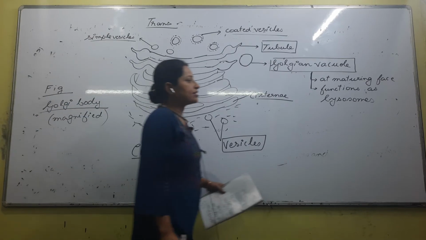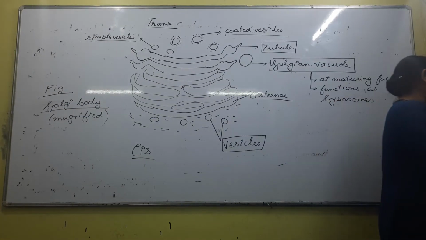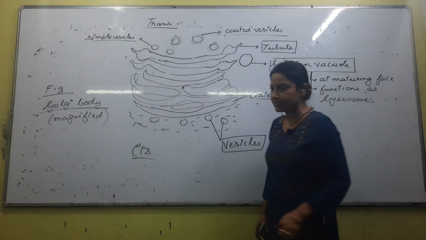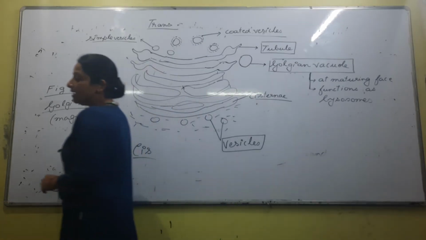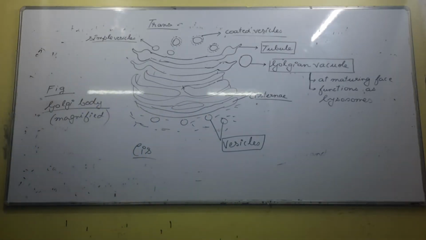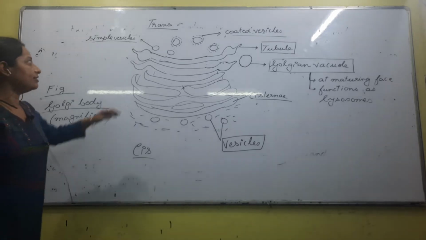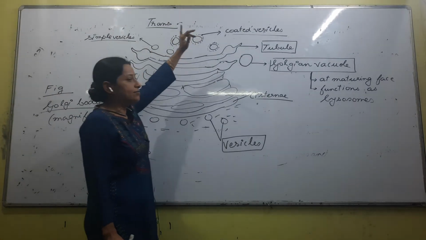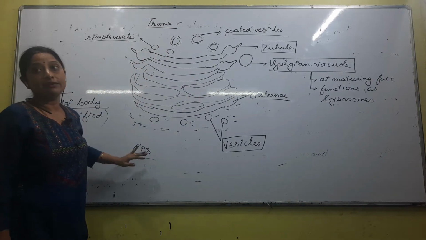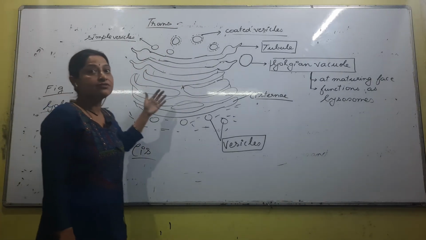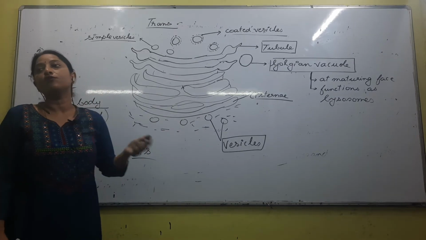So talking about the structure of Golgi body, we know that it's a C-shaped structure. It has two faces, the cis and the trans. It has a concave face and a convex face, right? So if you are talking about the concave face, then that is called what? The trans phase, which is also known as the maturing phase. Why is it called the maturing phase? Because it is through this phase that the packaged proteins move out from here.